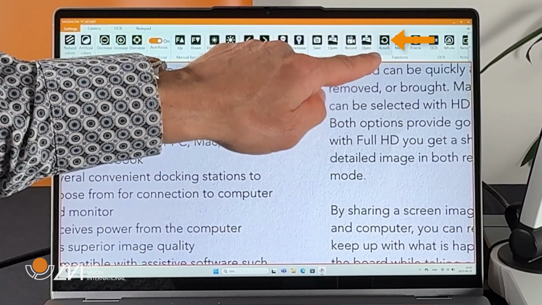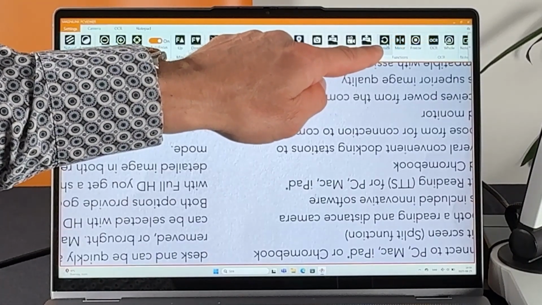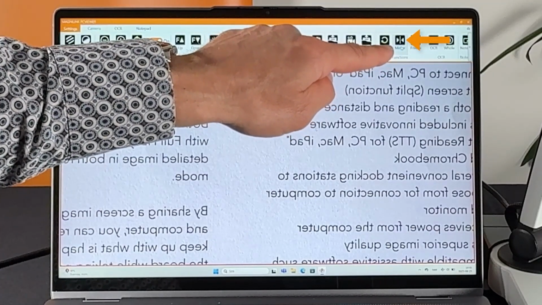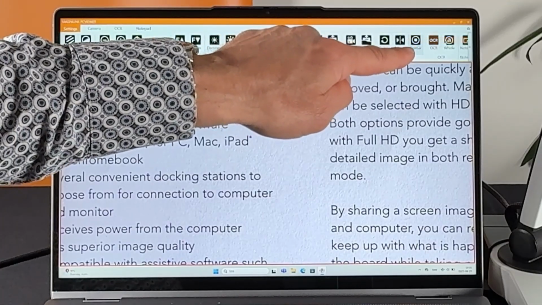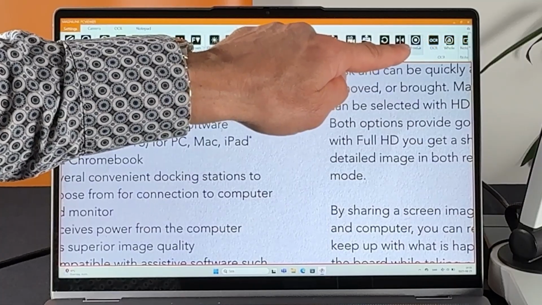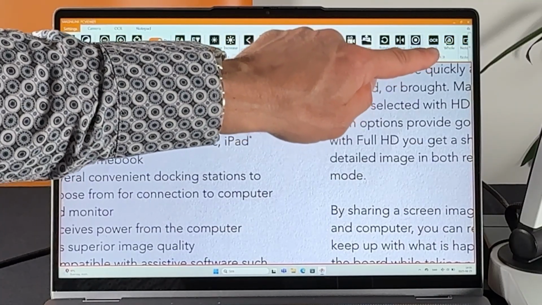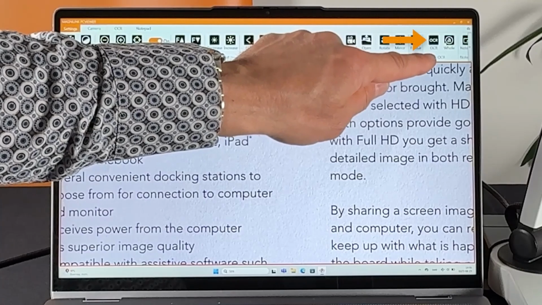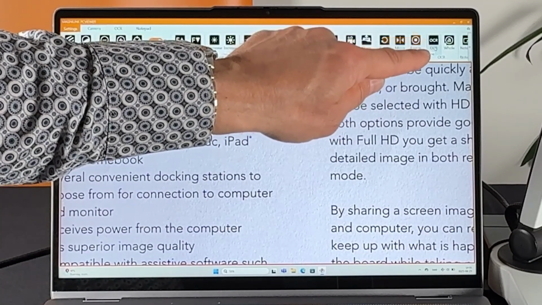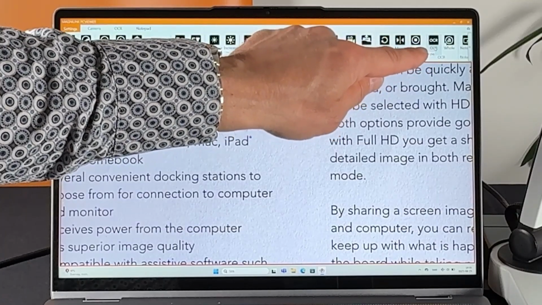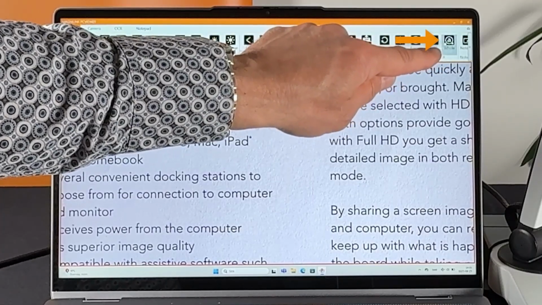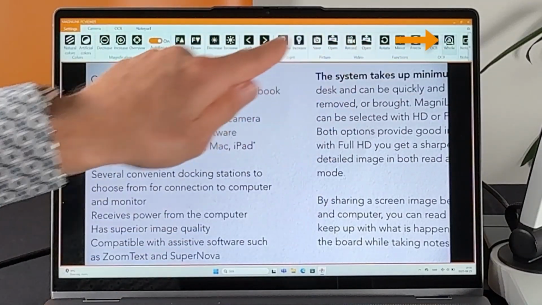Image rotation. Press to rotate the image. Mirroring. Press to mirror the image. Freeze the image, and defreeze the image. If your unit has OCR and text-to-speech activated, press OCR to take a picture and start the reading. Press the next button to see the full image that the camera sees.